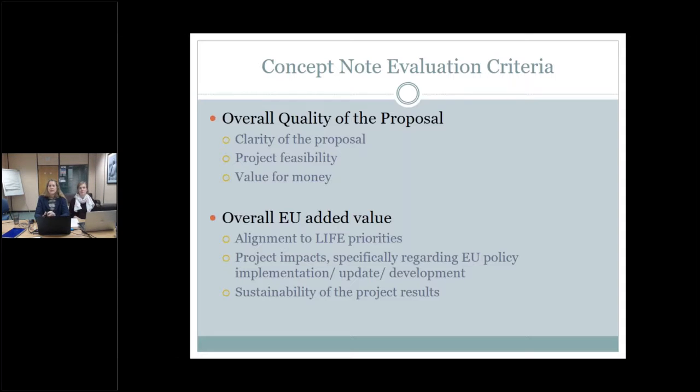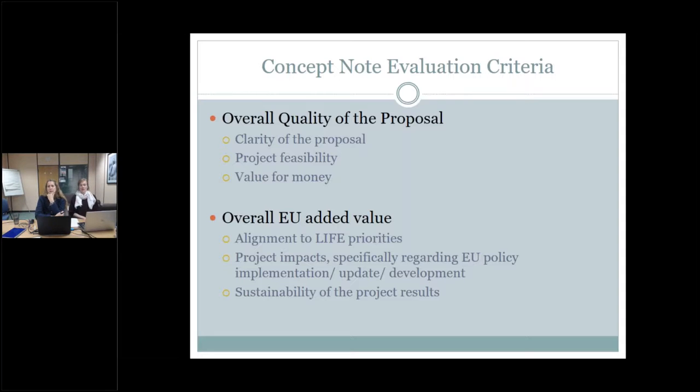So you have to include the pre-operational context. The baseline must be described. In particular, the environmental problems and the threats need to be clearly identified. There should be a clear logical link between problems, threats targeted by the project and its objectives, the proposed actions and the expected results. The main actions and expected results should be sufficiently described and quantified. I've said this before, quantification is key. You need to be as specific as you can. The concept note must also indicate how the project partnership is constructed.